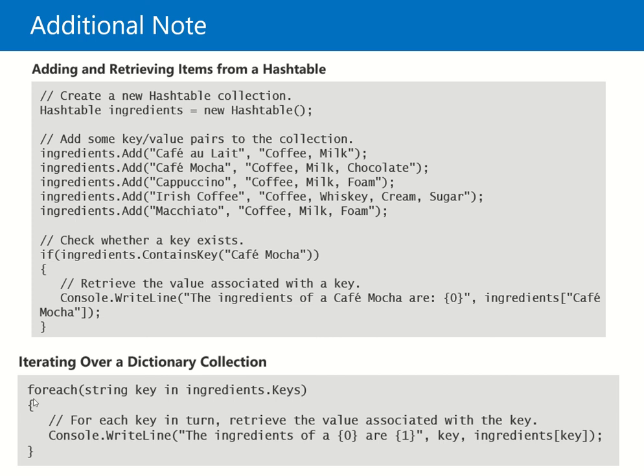So you do the foreach. Okay, remember foreach has the keyword in, in the brackets, and then what do you want to loop into. So what collection do you want to loop? I want to loop the collection of the keys from the ingredients hash table. So ingredients.Keys. Okay, so this is built in.